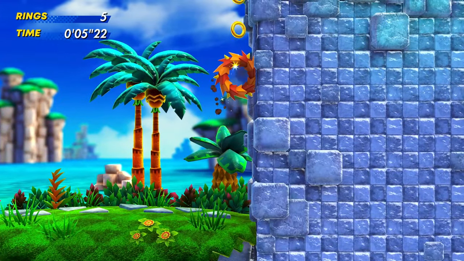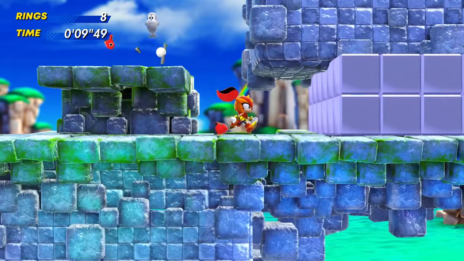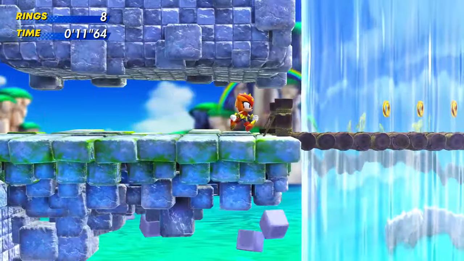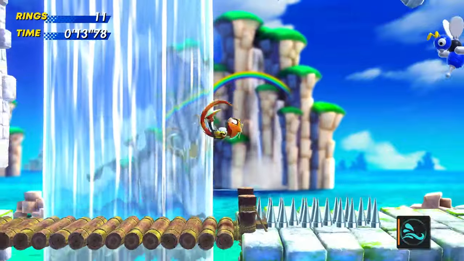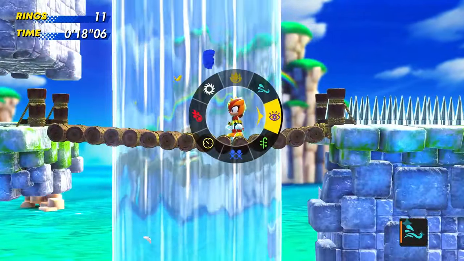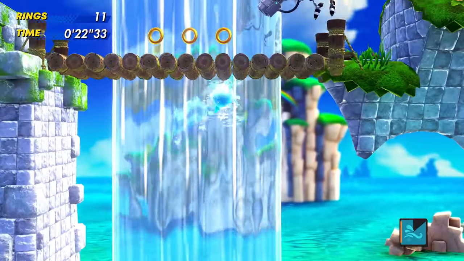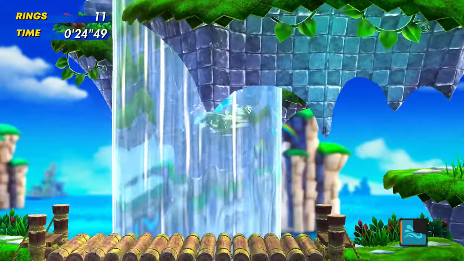Whoa, the way she moves around is really cool. And we can hook onto the walls like that. She seems like a really cool character, actually. We can bust through those, no problem. And wait a minute, we have all the abilities too. That's awesome. So we can go to the water one here, activate this, and go up the waterfall. This is awesome. So what's gonna be at the very top for us?